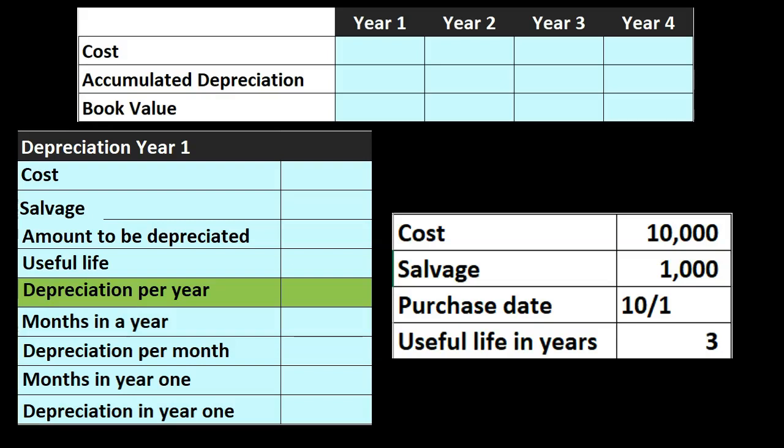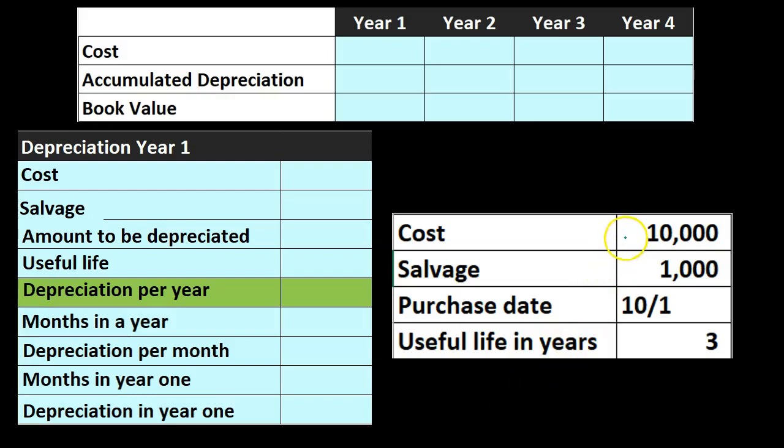However, it's often the case where the depreciation needs to take place or something has been purchased in the middle of the time period, the middle of the month, or the middle of the year. To account for that, we could take a fraction of the time period, and that's what we'll do here. We'll be using a straight line depreciation method, but a similar principle will apply to all types of depreciation methods.